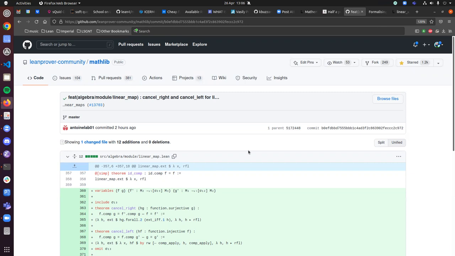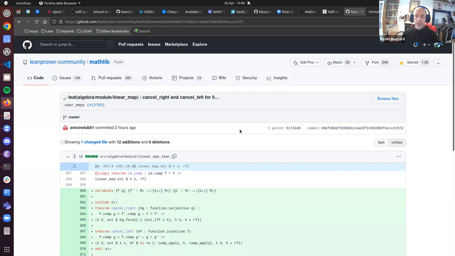Tiny implementation doubt. How do you deal with the naming of the theorems? Oh, that's a good question. I was extremely skeptical about this approach when we started, but I was told that there was a naming convention. And the naming convention would tell you the name of the theorems.